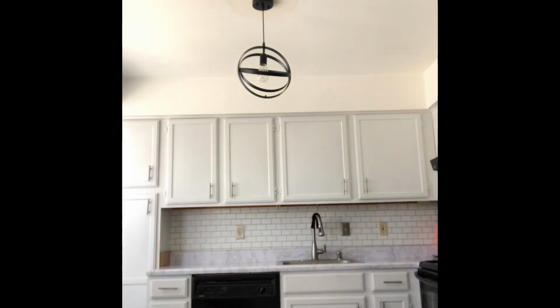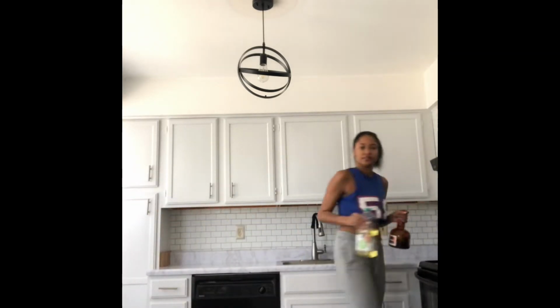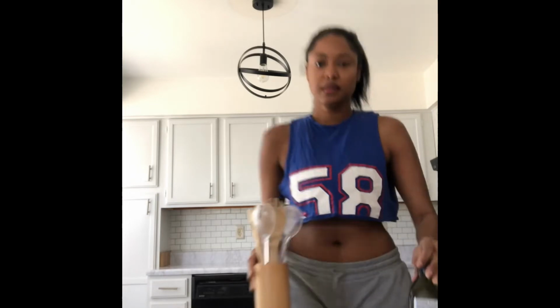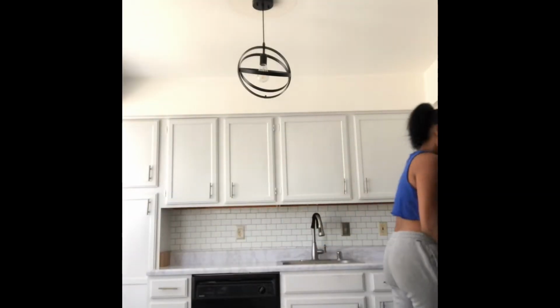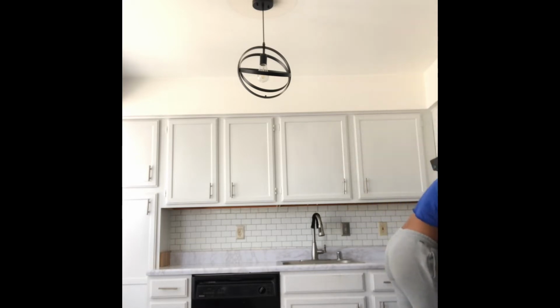This is my first home, y'all. If you don't know that already, but my forever home, I definitely need a bigger kitchen with more counter space. Going into the home buying process, I didn't necessarily know what I wanted or what I needed, versus what I thought looked nice or was okay or in my budget. But just thinking about things for the future when I get my forever home.